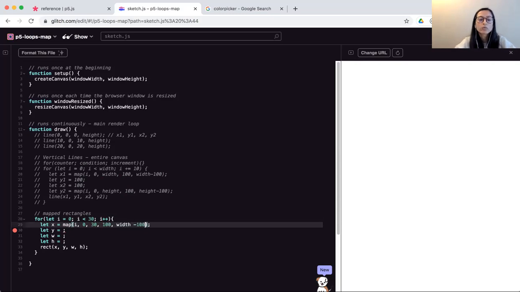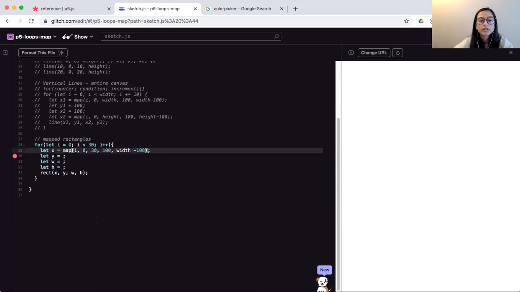So what if you don't want it to be width minus 100, right? What if you make it 10% of the width? You can totally do all of those things. That's something that you are setting up as your output minimum and maximum value, and that's totally fine. Even in this one, you're creating the range as well for yourself.